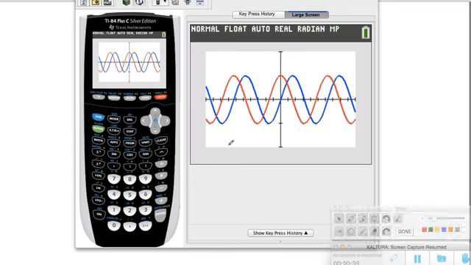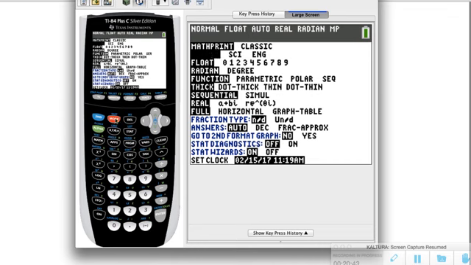One quick tip, if you're having any trouble with the calculator in terms of trig, remember you've got to always have your calculator in the correct mode. So if you press the mode, notice how you have an option here between radians and degrees. So just make sure that if you're intending to be in radian mode, that you have radians selected.